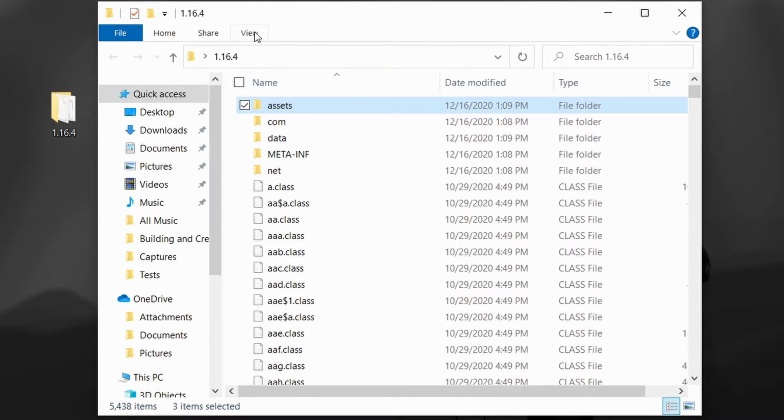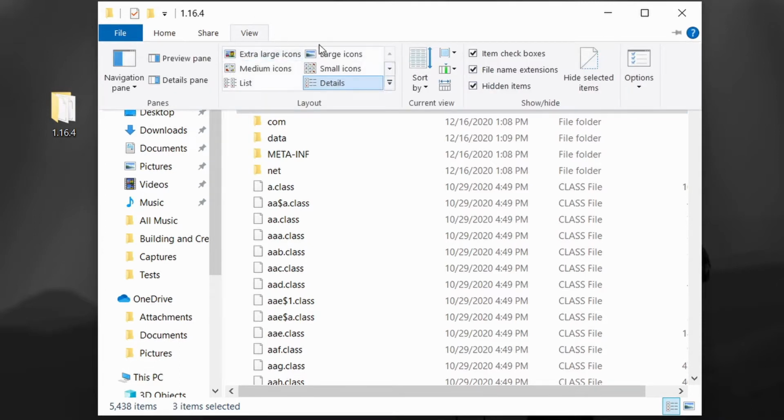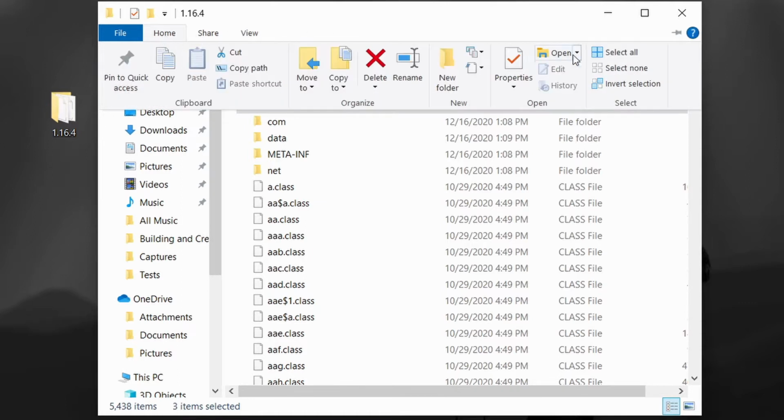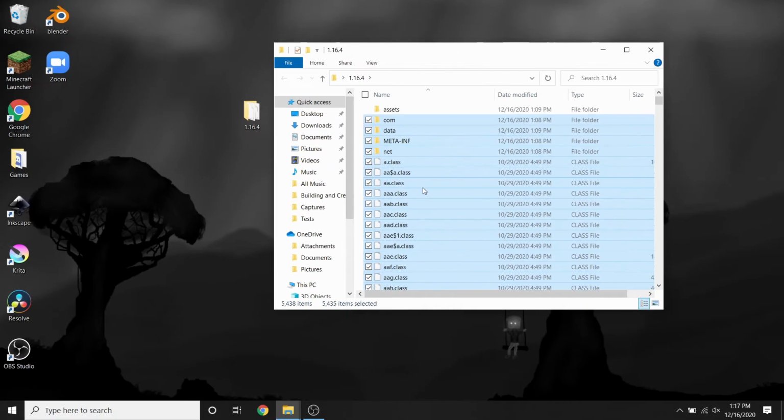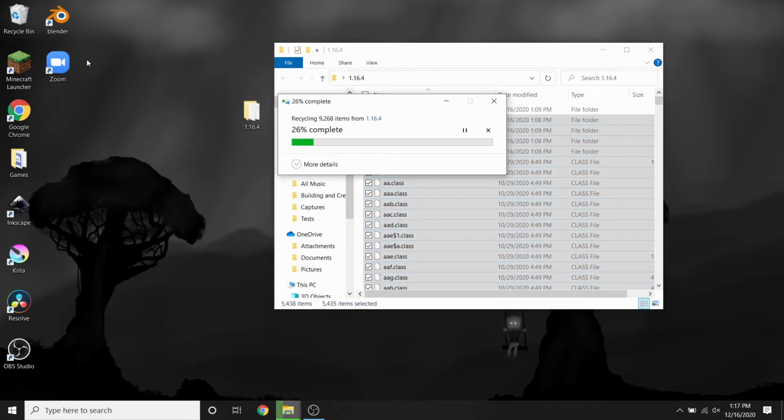From there, I'll go into my view tab at the very top of my window, and I'm going to go ahead and press, no, I'm actually going to press home. And over here, there should be this option that's called invert selection. What we're going to do is invert selection so that it selects everything except the three items we had selected already. And then we'll just press the delete button on our keyboard. This will also take a little bit because it's got to put all my items in the recycling bin, so I'll skip this too.